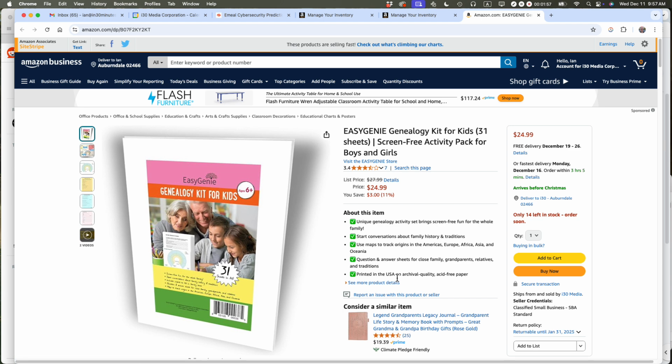The other thing I'd like to say is that if you have an FBA item, maybe you don't have enough time to stock it for a Prime Day or a seasonal purchase or whatever, do keep some FBM stock if you can fulfill it on your own. You can see it says only 14 left in stock. This is all FBM inventory, and I'm able to fulfill that. So I'm glad that I still have this particular option.